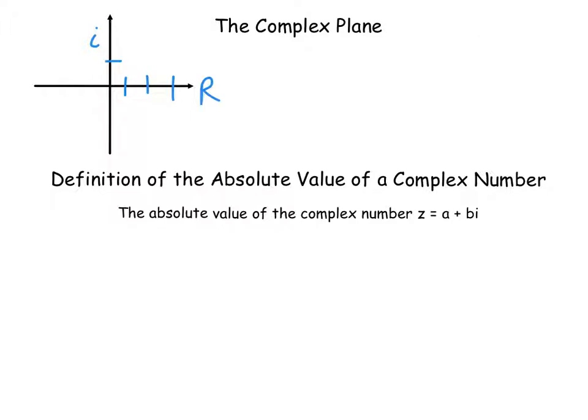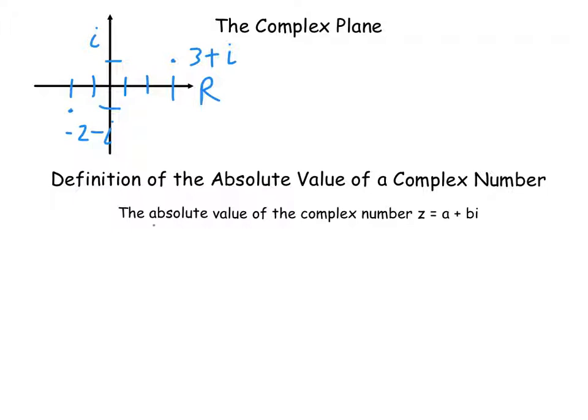So, like right here, if we were to plot that number, it has a real component of 3 and an imaginary of 1, so that's where we would find 3 plus i. And let's say we've got 2 over to the left, 1 down. That's where we'd find negative 2 minus i. Okay?